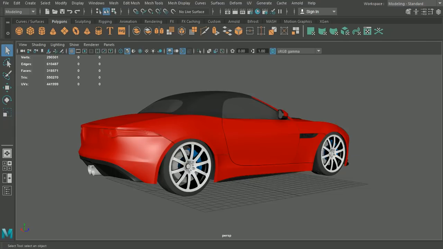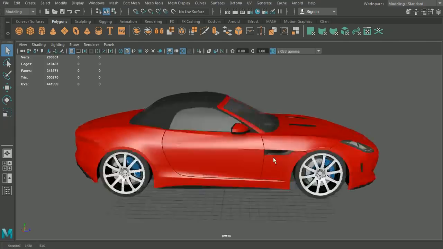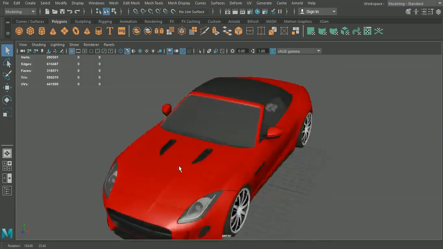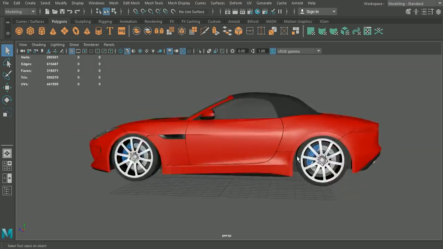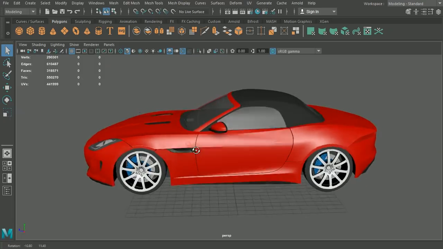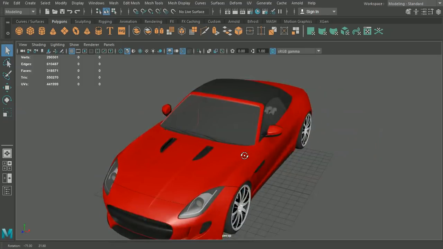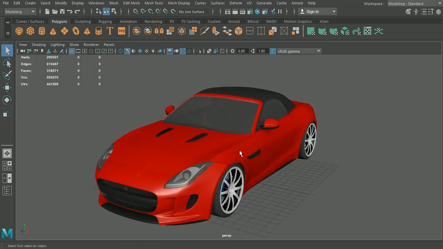What we're going to be doing today is starting a brand new tutorial on a 3D car interior. I'm going to be using Autodesk Maya as we go, but if you're using something a little bit different, it's not a big deal. The process is more or less the same as you go through for all the different stuff. It's just the tools and things that will be a little bit different.